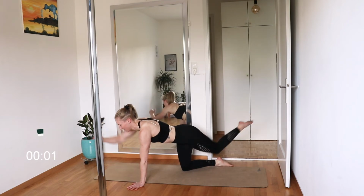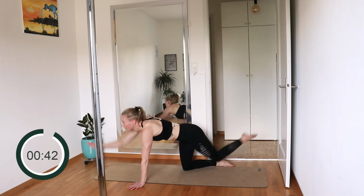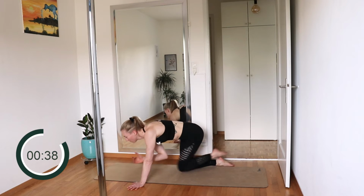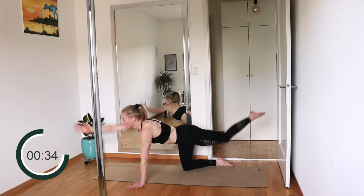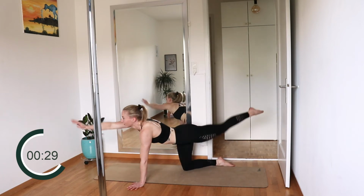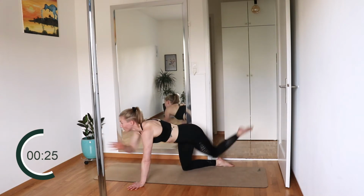And let's go. Knee to elbow and extend. And we continue. Try and touch your knee with your elbow. And reach out. Make yourself tall. And then come back in. It's like you want to bring everything in, bring everything out. And you keep going. We don't slow down. We don't stop. Nice and strong shoulder here as well.